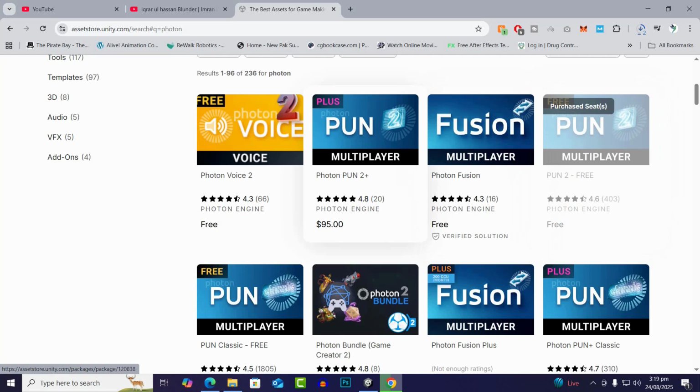We have Photon Pun2 Plus as well, which has a lot of extra features with more concurrent users in a single session, but for most games you can use the free version as well.